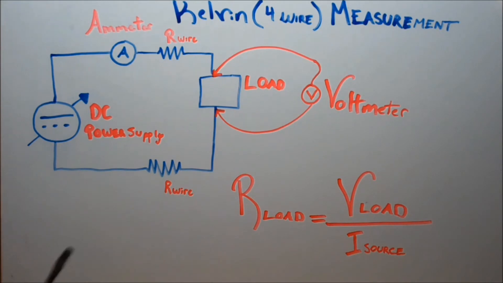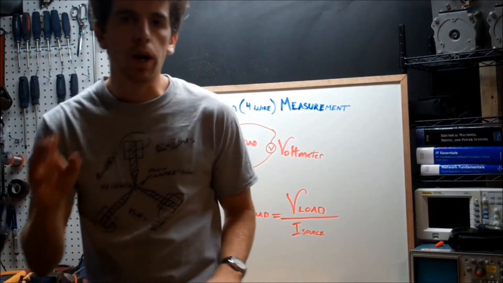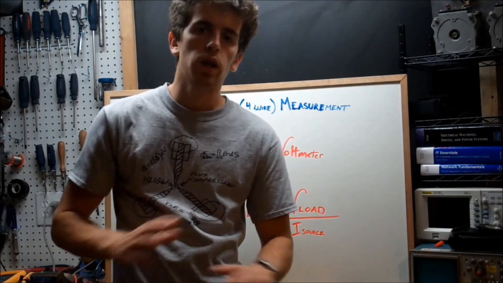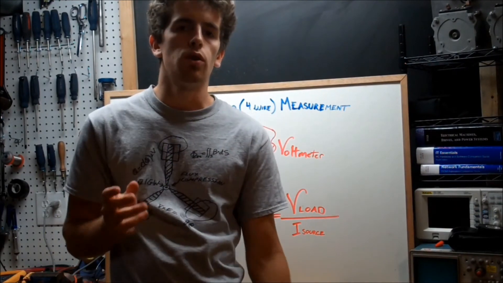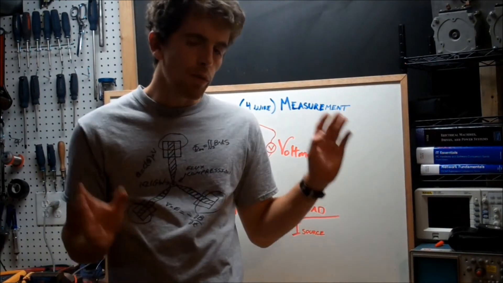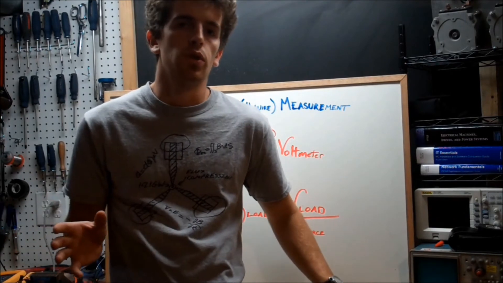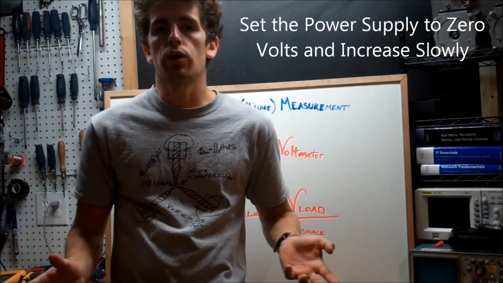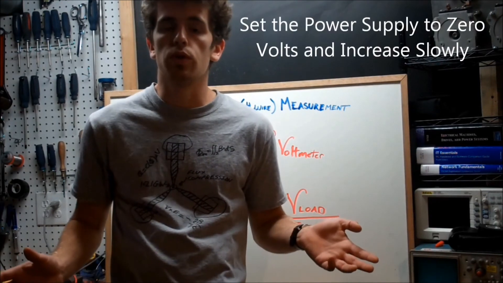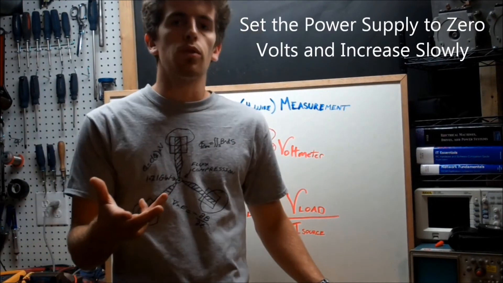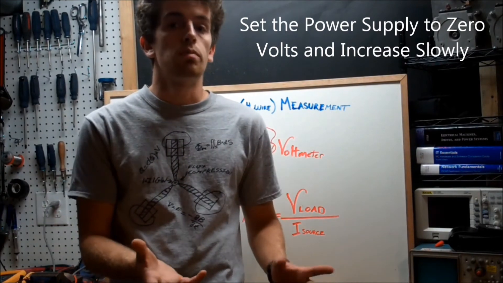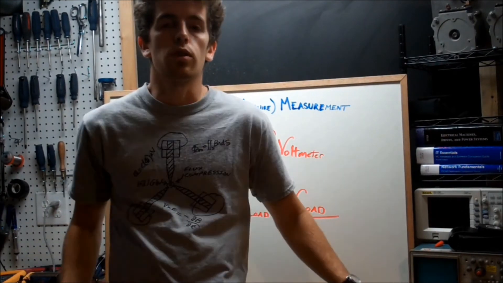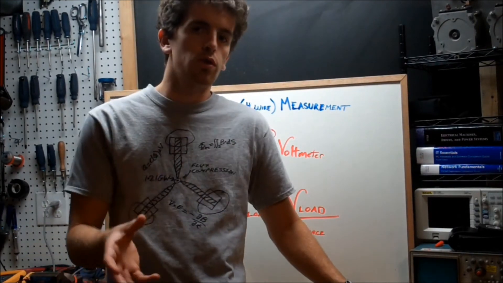Now I really want to stress this point before we get into anything - before you actually hook this circuit up, make sure you have a variable DC supply source for measuring wires. The reason why I'm telling you this is because we're actually going to be shorting out our supply, because we're just determining the resistance of a wire. So if you have it up at 30 volts, your actual current going through the circuit could be astronomical. So just be extremely safe and please be cautious of what you're doing.